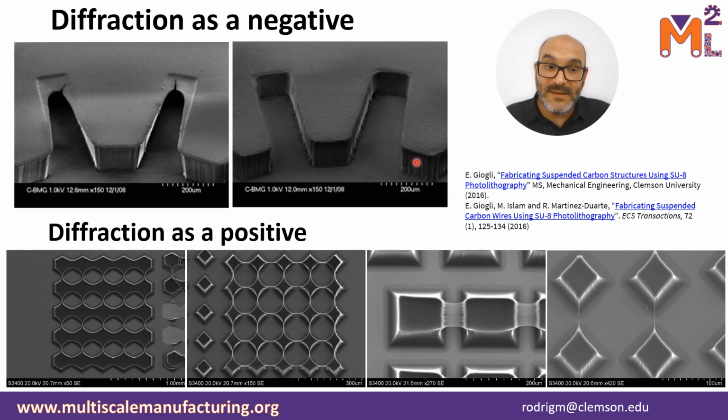good fidelity on the patterns, sometimes you could also use it to your advantage, right? So here are two particular references where we were studying how we can actually use this diffraction in order to incorporate suspended bridges, suspended wires, right? So it all depends on the distance between the patterns themselves and also the geometry of the pattern. Whether they're two flats facing each other, like in the case of the squares, or 2 points facing each other, as in the case of these diamonds, right?